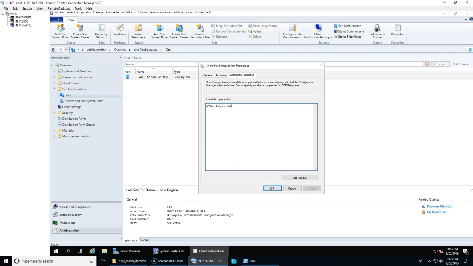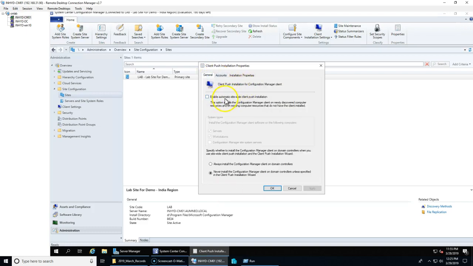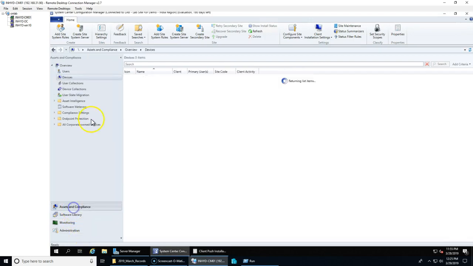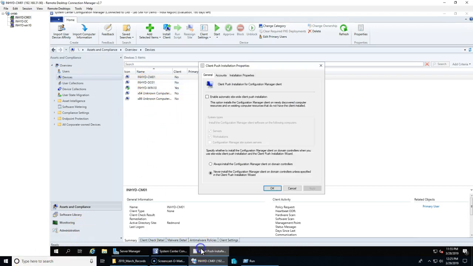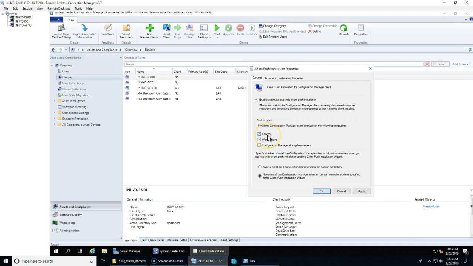I'm not going to modify anything here, but if I enable automatic site-wide client push, that means if a new machine is discovered, it automatically installs the SCCM client. If you enable this option, it will install automatically on all the servers too. Do you want to install automatically on a server?